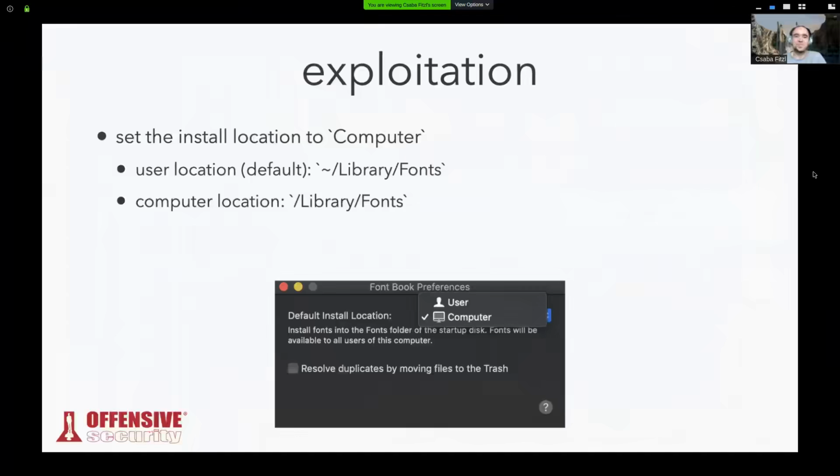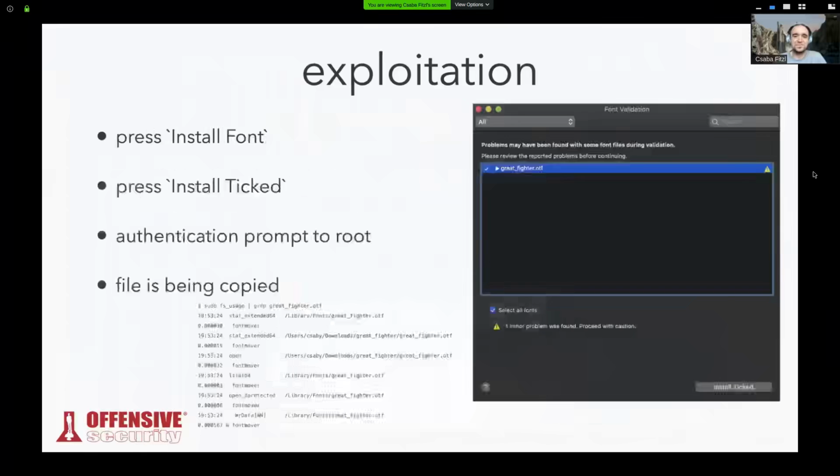In case of computer, it goes to the library fonts directory I just mentioned. So you press install font, and you will get an authentication prompt for root, and then the file will be copied over.